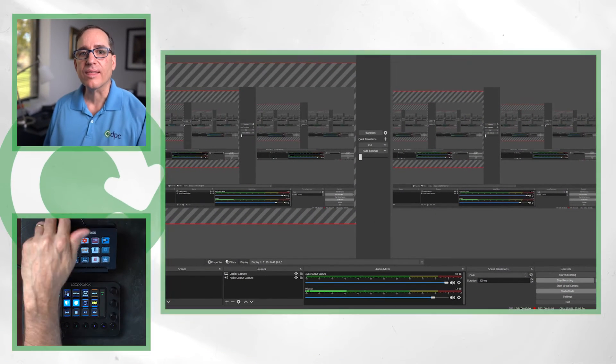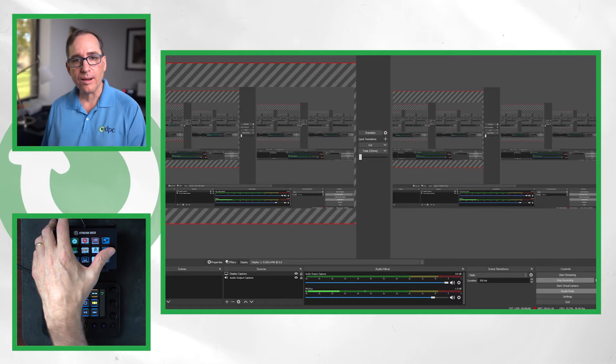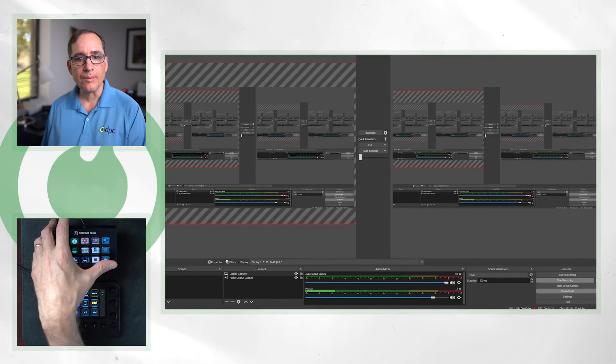I give a definite advantage to the Stream Deck for the physical keys. Most of what I rely on the Stream Deck for is streaming and video production, which require that I'm not looking at the device. I've got my Start and Display buttons here on my Stream Deck for OBS. If I want to record, I just quickly click the Record button — it's actually recording now. If I click again, it stops. I also have a Display button to switch between the camera and the desktop really quickly. All of these buttons are very tactile, so I can sit here and click buttons and never lose eye contact with the camera.